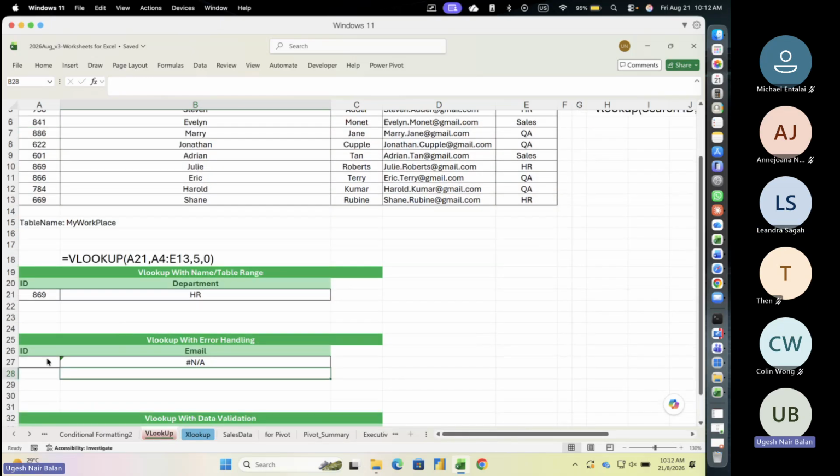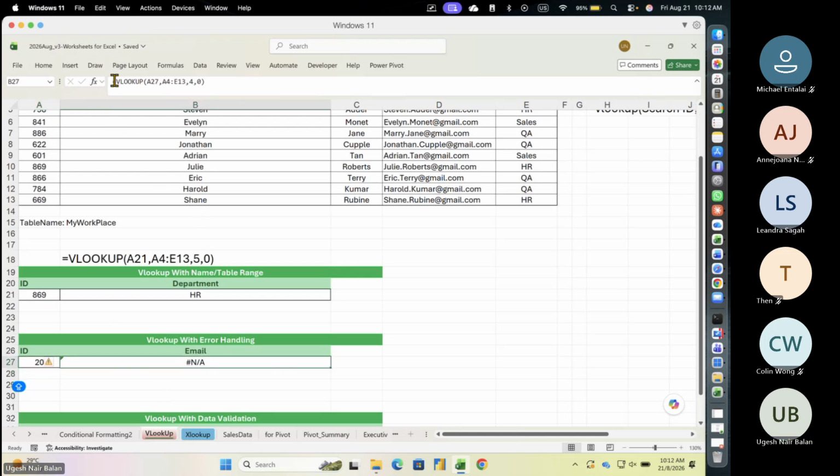Why did I get NA? Because I didn't fill in the ID value here. 784. Okay, I put 784. I got the email. Correct. But let's say I put another value, 20. NA. So how to fix this?